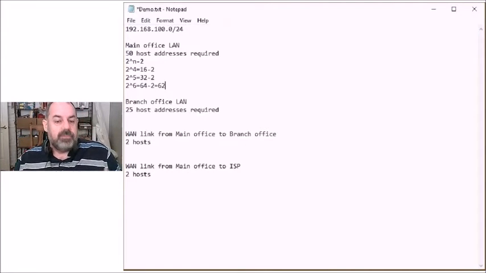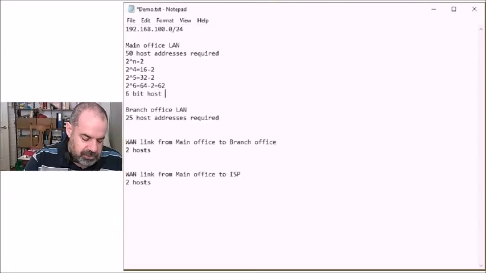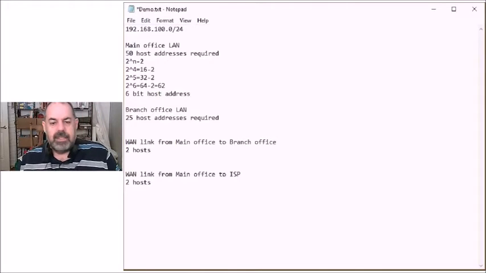So 5 bits wasn't enough, 6 bits is enough. And so we need a 6-bit host address. That's what's required.